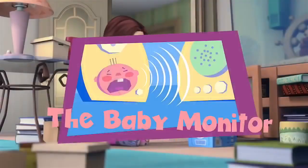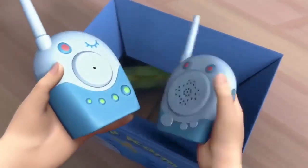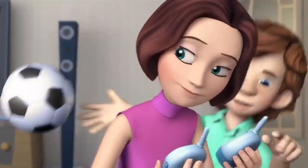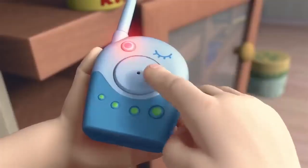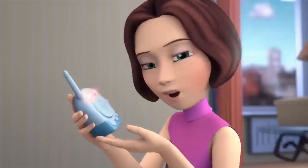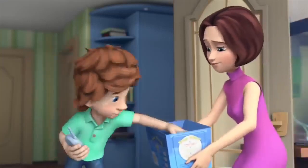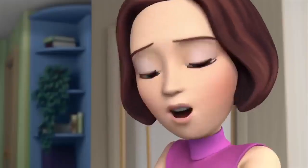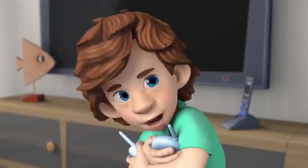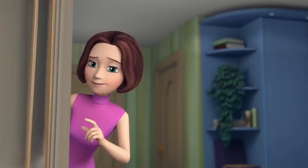Shh. The baby monitor. Oh, it's my old baby monitor. On. Check, check. Checking. One, two, three. Checking. It's working. Why don't we give it to the Johnsons? They just had a baby the other day. Oh, this is mine. And I'm planning on using it. Aren't you a little too big for it? No, I'm not big at all. Well, I didn't realize that you're still a little boy. And a greedy one at that.